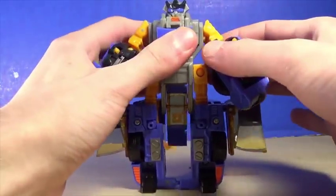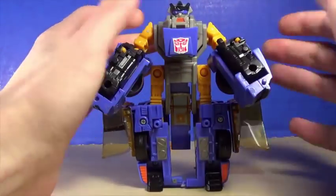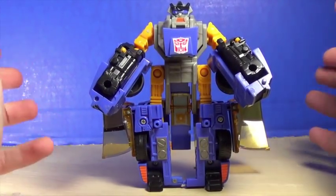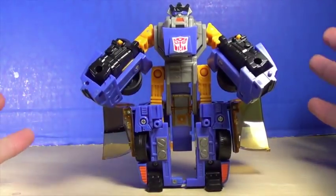I hate the articulation on this, and the head especially. You don't get any articulation in the head. That's why I hated Run Amok. That's why I didn't find him amusing, because he didn't do anything. The articulation was complete crap.